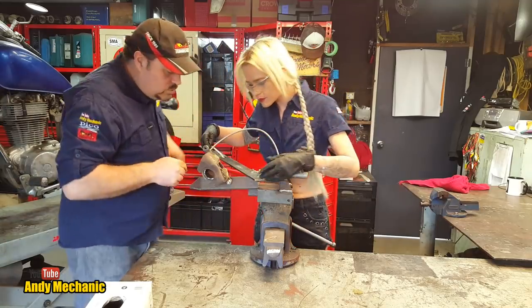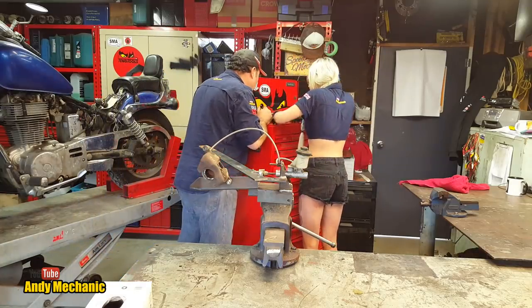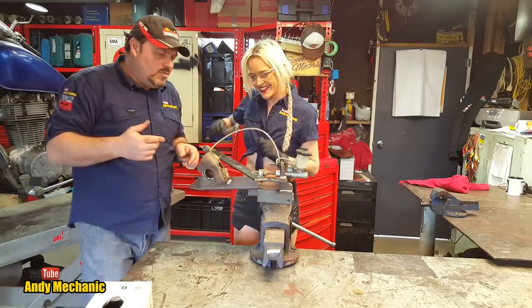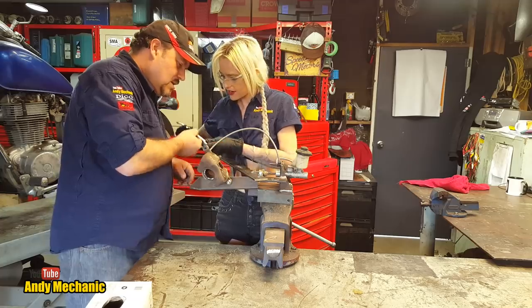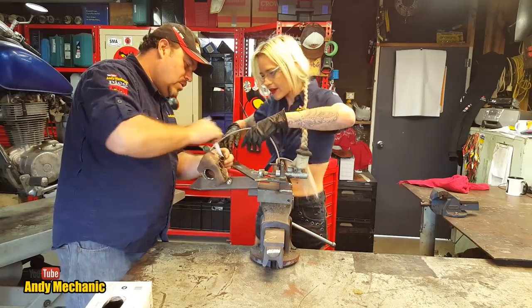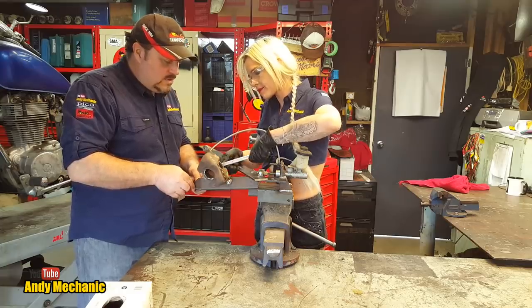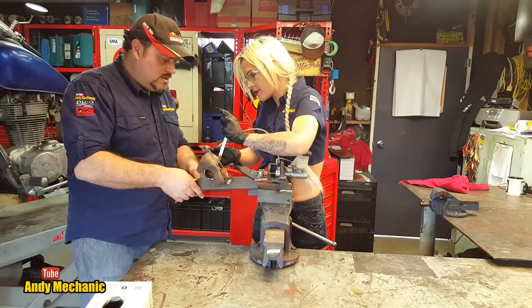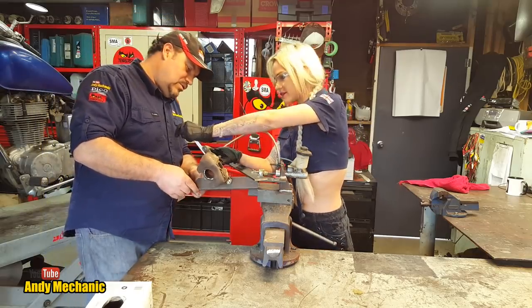Oh, is it 12? No, it's a 14. It's a 14, right. Most of the motorbikes are 12, but this one's a 14. So if you use the other end, use the ring spanner, and come in from the top because you've got a nice right throw here. Okay. There you go. Hold it for you. We don't have to go massively tight, so you're going to come towards me with it. And give it a good push, get it nice and tight. Brilliant, that's definitely good enough. There you go. That'll work.